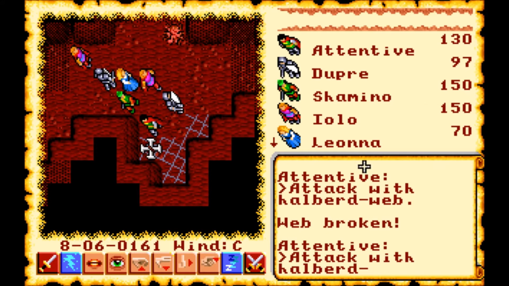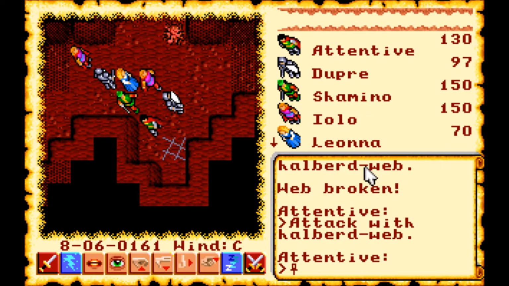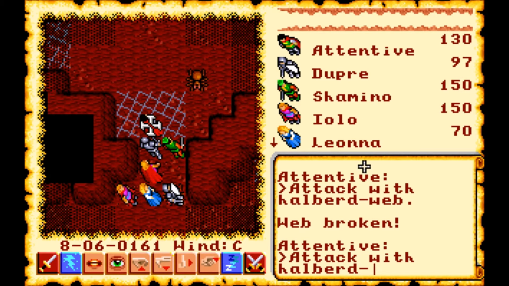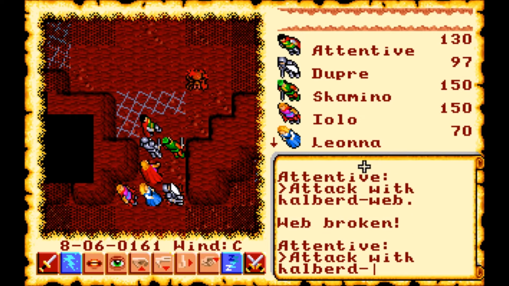Let's clear this stuff out of the way here, so none of our party gets stuck in it. There we go. Now we have to be careful. If we continue to move forward and try to engage the spider, well, we get stuck in webs. So we're going to just stand here and clear it out before we move forward.